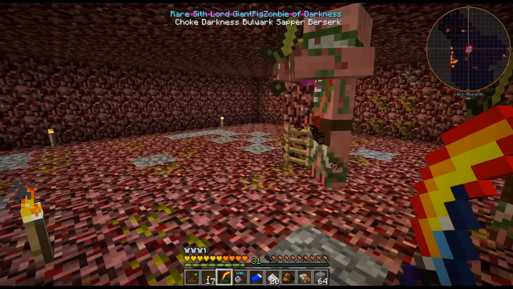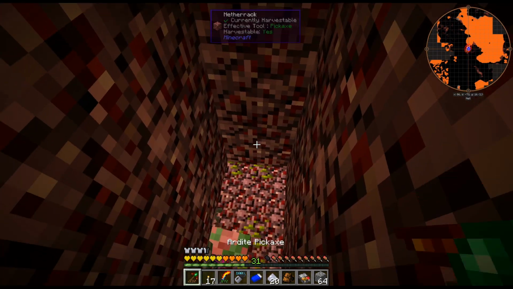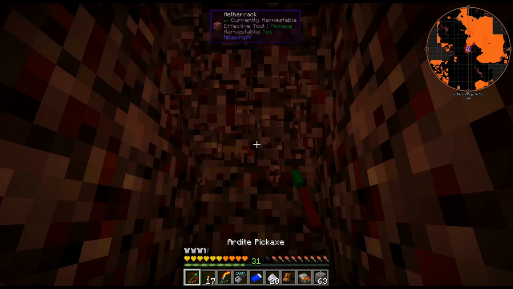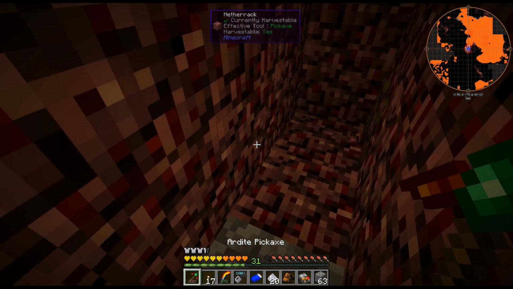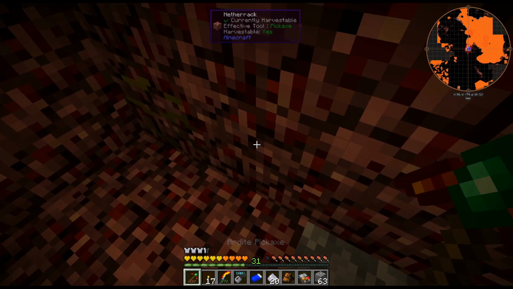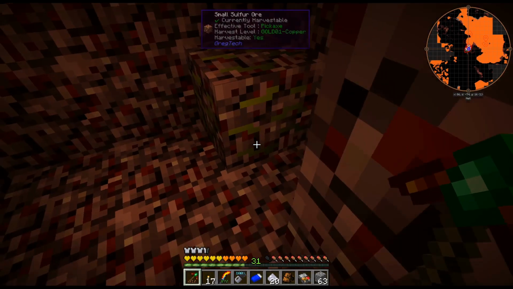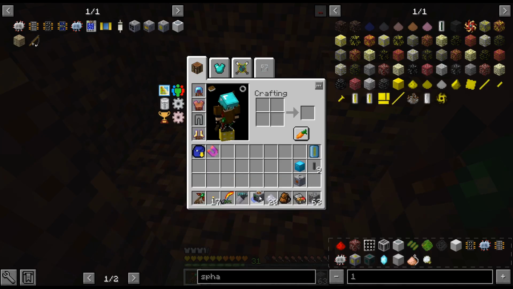Yeah, there is the sphalerite that we need. I'm just gonna go up here. Let you guys do your thing down there. I'll just put this over here. It's kind of funny hearing chicken noises, not gonna lie, in the nether. I just don't want to, like, annoy them, so I'm just gonna leave that there.